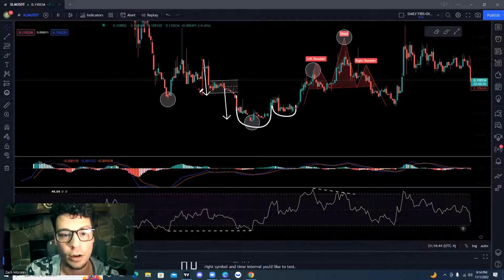So the first thing I want to show you guys is this bear flag right here. You see we have our flag pole, and then we have our actual flag. A bear flag is indicated by a sharp move to the downside, and then you get this little consolidation channel, this period where we're moving sideways, absorbing that price action. Once you break the trend line to the bottom, you can expect to see a sharp move to the downside.